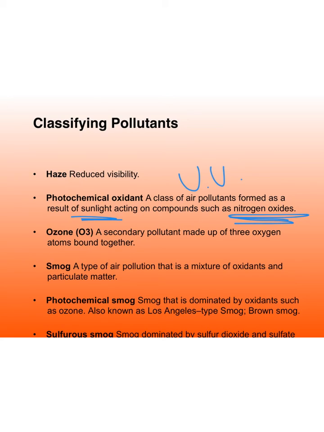All right. O3, ozone, is a secondary pollutant made up of three oxygen atoms bound together. It's worth noting that O2 has a nice double bond, which is pretty stable. But the third oxygen that makes up O3 is a single bond that's not very strong. So UV radiation will come in and break this up, and that's really what's happening here. You'll break up the ozone.